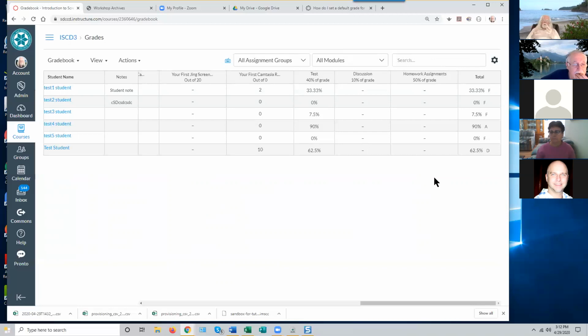But there are also other reasons why you might want to have a manual grade column or a manually entered grade column. Let's say in a face-to-face class, we're using Canvas in the halcyon days back when we used to be able to meet with our students face-to-face. Let's say you might have an assessment that was carried out in class that was not fulfilled through Canvas. The student wrote a paper and turned it in on paper, and you graded it, or they took a test on paper and you graded it.